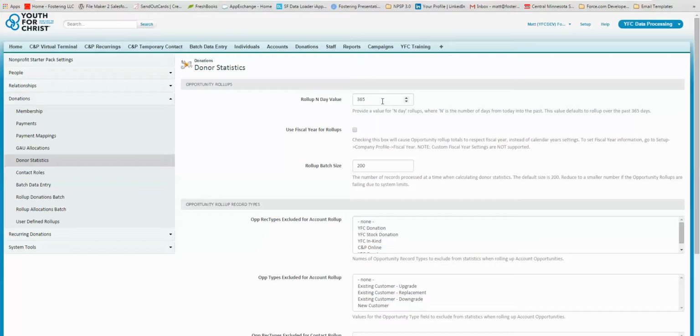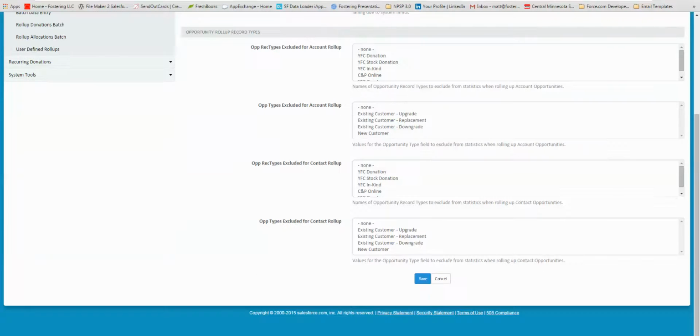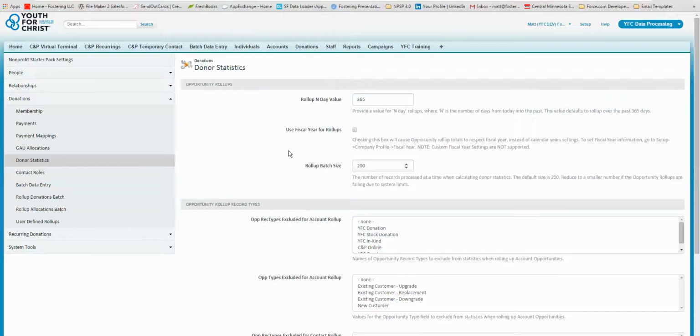And then also the end value range. So that end value you can change to any date sequence. It could be the last 1 day, it could be the last 2,000 days. So usually it's probably pertinent to, a lot of the defaults just are 365, just the last year. But these are where you would change these two stats. So after you do those two, go down here and hit save. And there's one other step you have to do for these changes to take place.